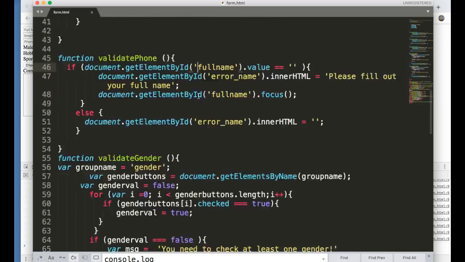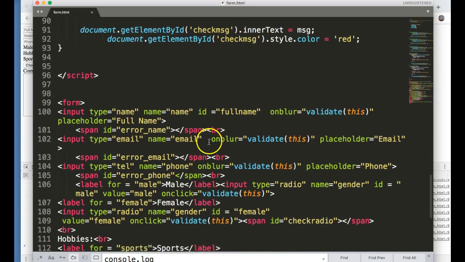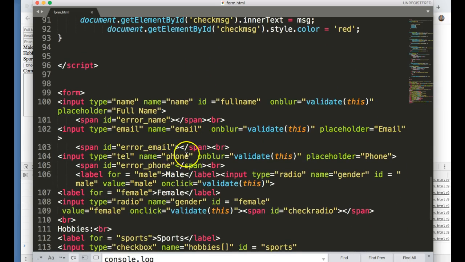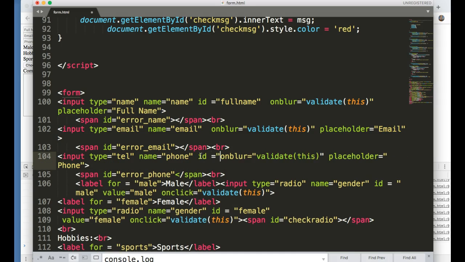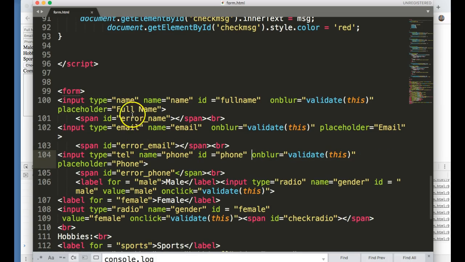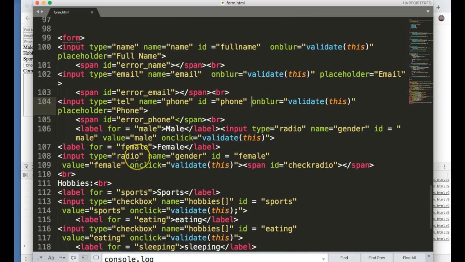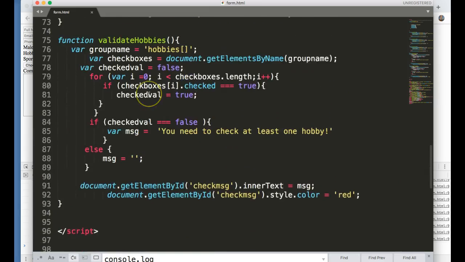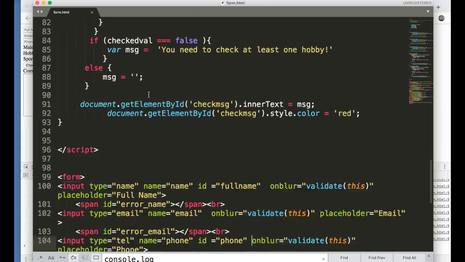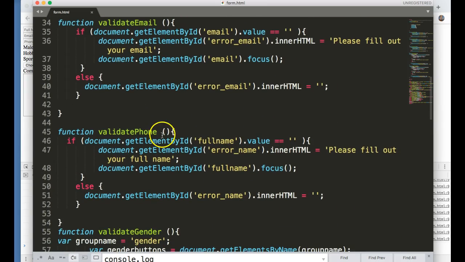Now we'll do phone. I believe the phone section had, we'll add an ID phone here. We could also do just phone. But the types here are very unique. I could do if input type equals tel, if it equals email, whatever it's going to be. I can work with that. So now that we have that done, let's do the phone.